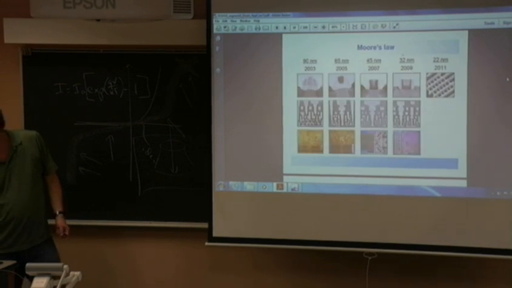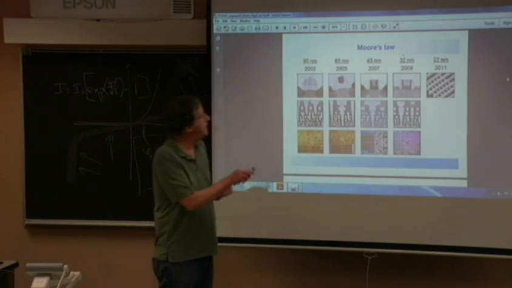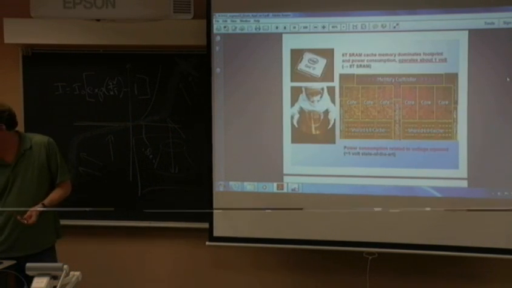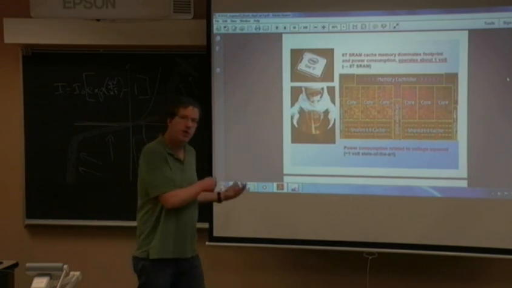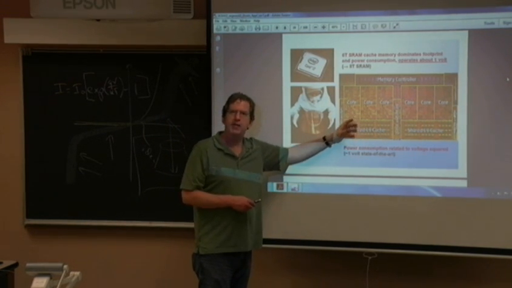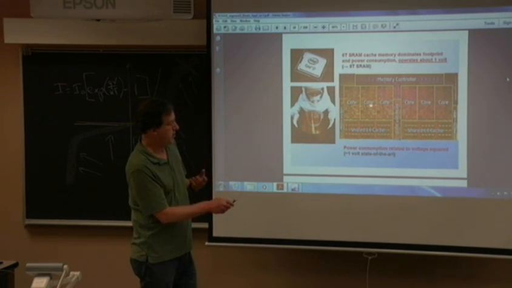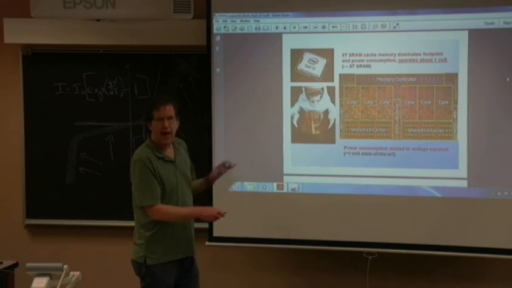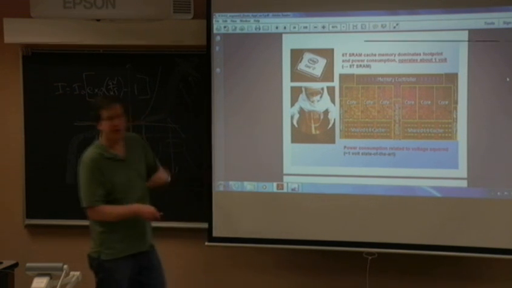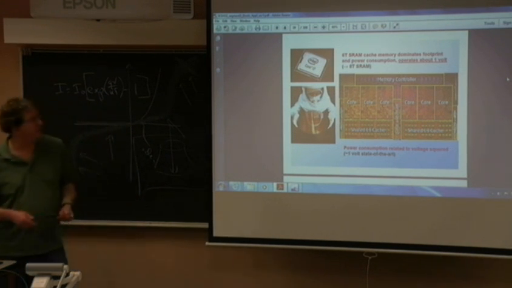So I'm not going to go into too much. That's one of the types of devices I work on. This Moore's law plot is showing the scaling of devices, which is problematic. One of the things that I'm trying to do is use a modern-day tunnel diode to develop a more compact and low-power memory solution for a microprocessor. This is a multi-core microprocessor, and we have a lot of cache memory near the microprocessor as memory is being swapped out. That's one of the things that I'm trying to address with these.